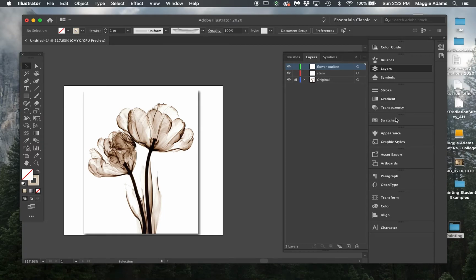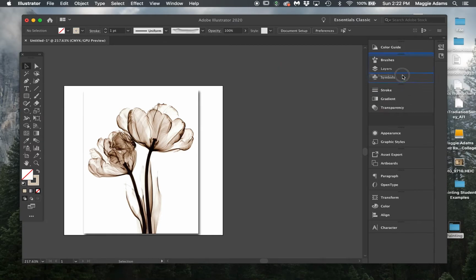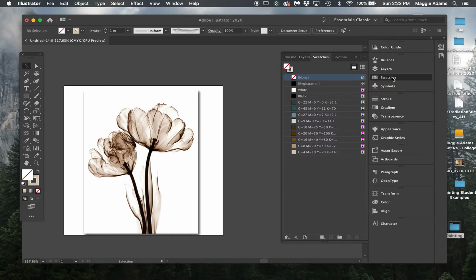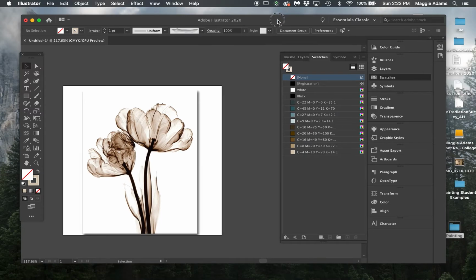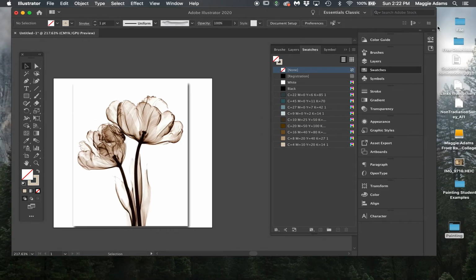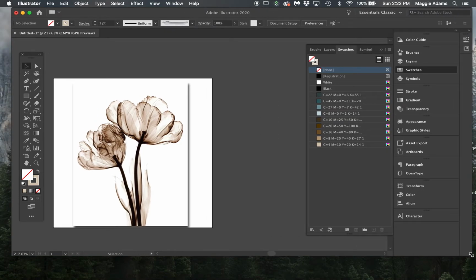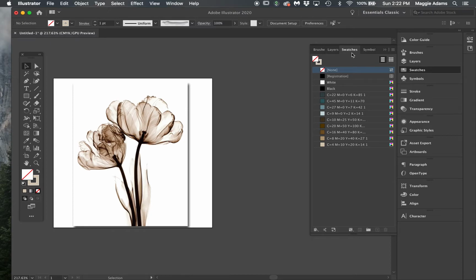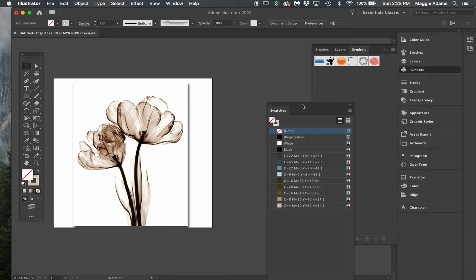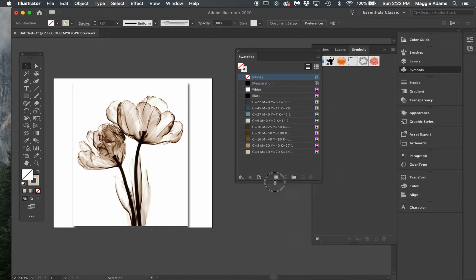Okay, so let's go ahead and go to the swatches. I'm also going to move this up so that I'm going to be toggling between these three: brushes, layers, and swatches. I can open this up a little bit bigger, and I can separate these, so I can actually pull out my swatches.